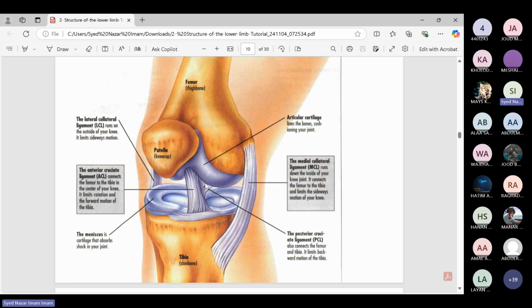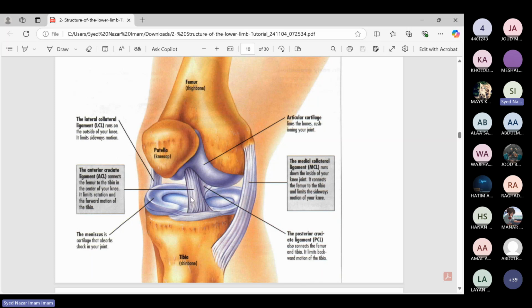In this case, you have seen also that the anterior cruciate ligament injury is very common. So how you are going to examine, how you are going to test the anterior cruciate ligament? This is called anterior drawer test. So what is anterior drawer test? You put the patient's knee in flexion, and then you pull the tibia anteriorly. So when there is an injury to the anterior cruciate ligament, you can easily pull it anteriorly. And in case of posterior cruciate ligament tear, you can easily pull it posteriorly.